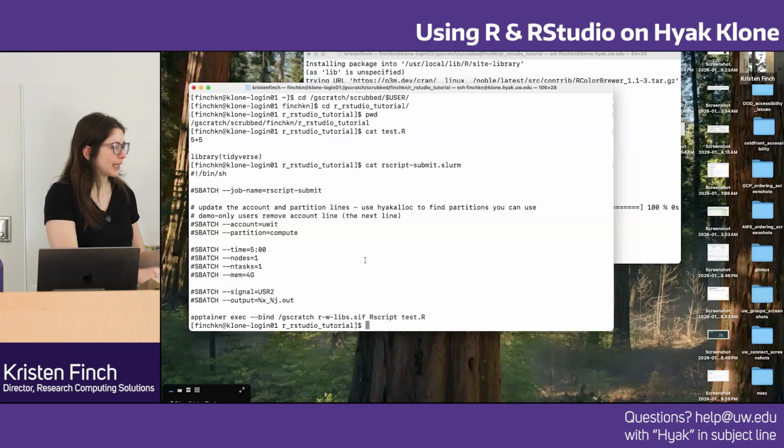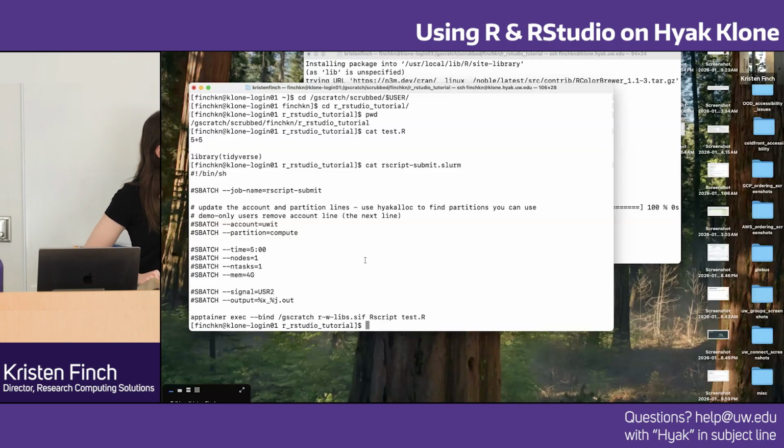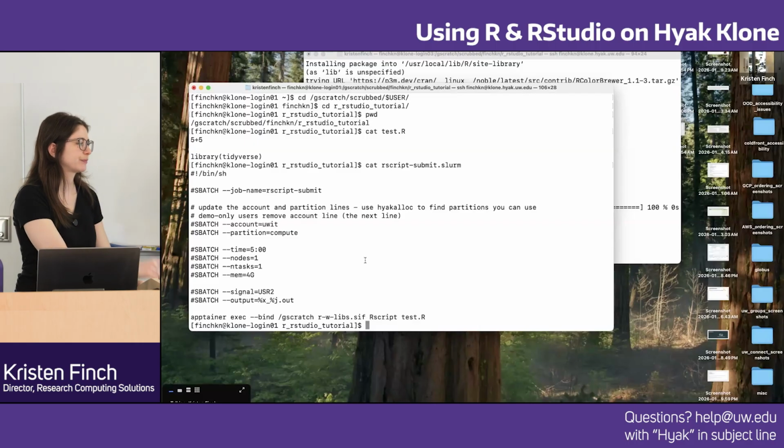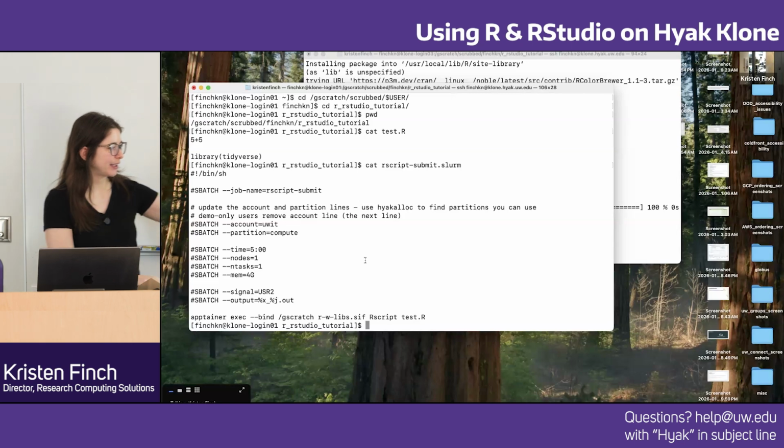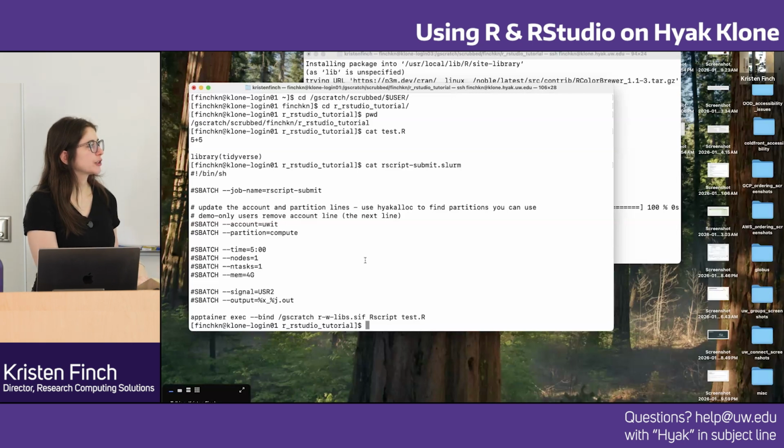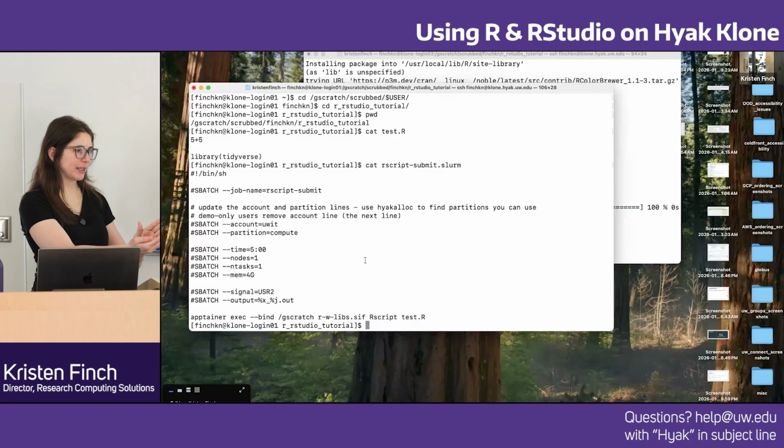This is a little bit of shorthand here. This %x is actually going to be replaced with RScript submit, underscore, and this %j is going to be replaced with the job ID. So all of the output, all the messages from R, are going to be saved into a file called RScript submit underscore and then the job ID, which we don't know right now, .out. You always want to save your outputs when doing R things, because that is where any errors will be tracked, and you'll be able to go back and investigate.